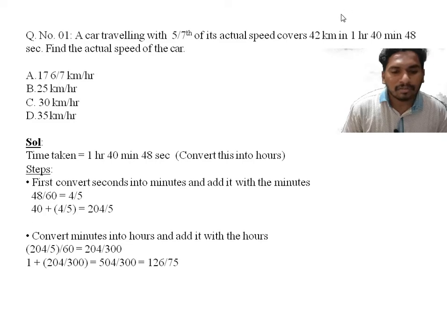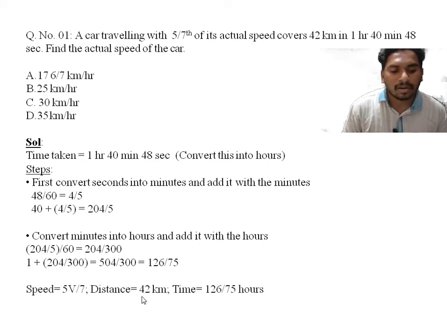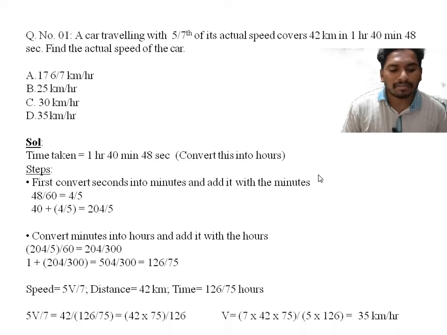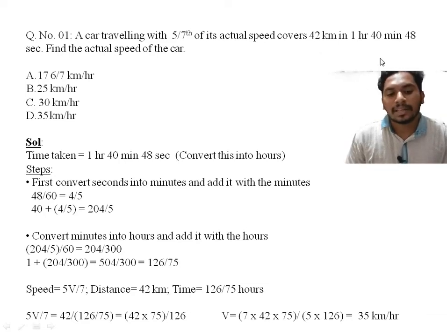What is this? This is the time, and we know the distance, and they are just asking for the velocity. Velocity is distance by time, right? Distance we have known, and even the time, so we need to find the velocity. They have given in the problem that 5/7 of the speed covers so and so distance in this time. So just do whatever has been given in the problem. If you just equate them, you will get the answer. 5v by 7 is equal to whatever is given in the problem. We have to find the speed. With 5/7 of the speed, in order to cover 42 kilometers, it takes this much time.